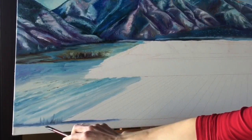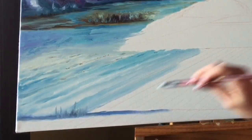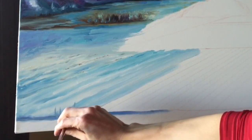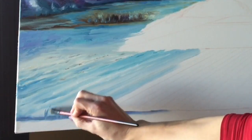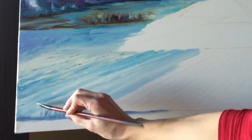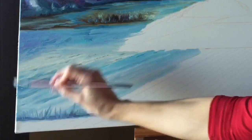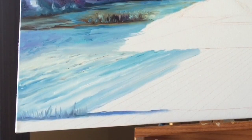To explain something, down here you will have a dark line, a dark blue line, and from that line, after you paint it, you can make some tall weeds like this. As I have it on time lapse, just notice the technique that I'm using. When you get done doing that, you can go back in and add some darker shades.